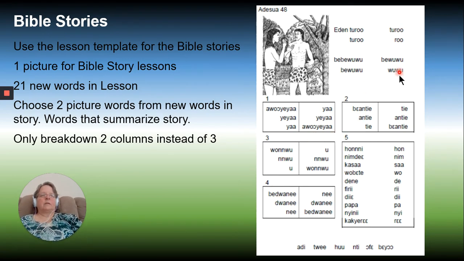But notice that we're not doing 3 column breakdowns anymore. We're just going to do 2, keeping the same basic pattern. You'll break down one syllable or a couple syllables, repeat it here in the second column, and then maybe break it down a little bit more, but not too much. It's just some basic stuff there.